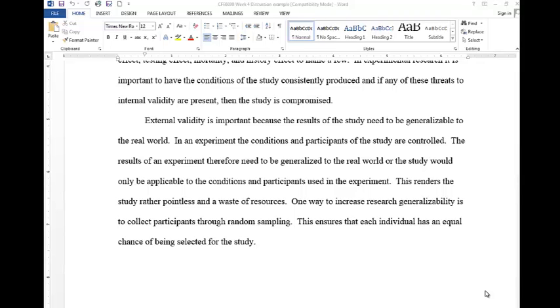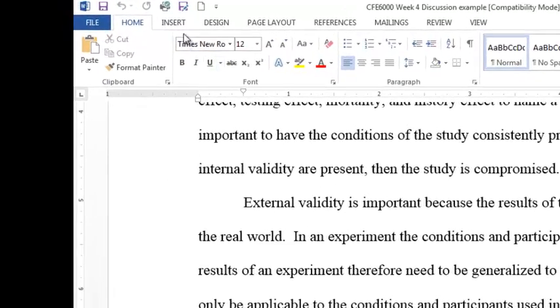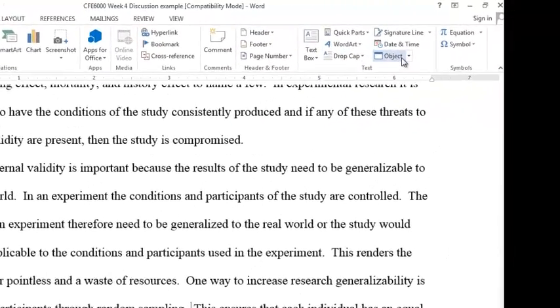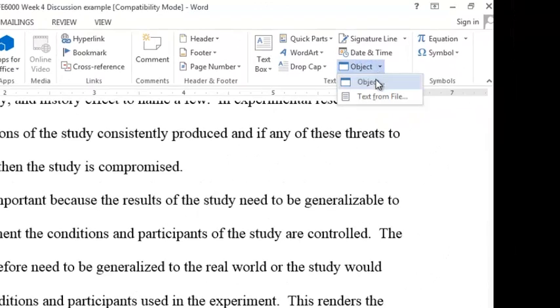Unfortunately, the way you do it is going to depend on which version of Word that you have. If you have early versions of Word 2007 or anything earlier, such as Word 2003, then the steps are a little simpler. You get to avoid a step. Let's imagine I want to put a voice comment right here in the student's work. I would click the spot where I want to put the comment. I'd go up to Insert, click Insert, go over to Object, click Object, and then I'll get a drop-down menu.